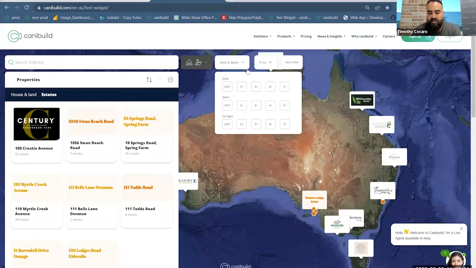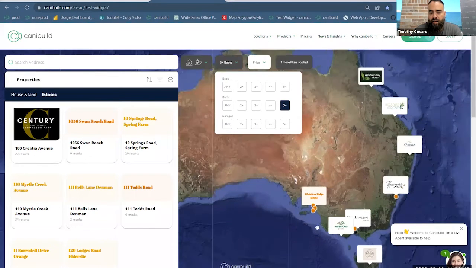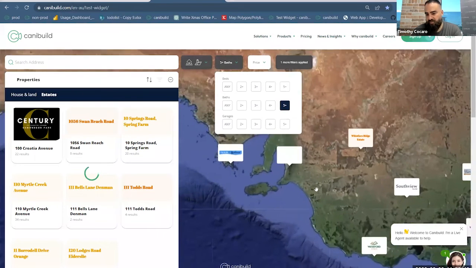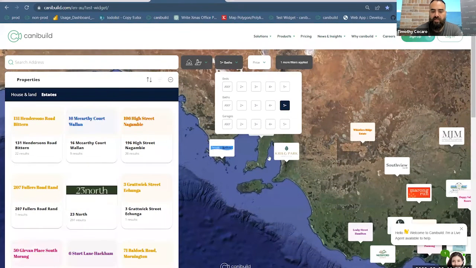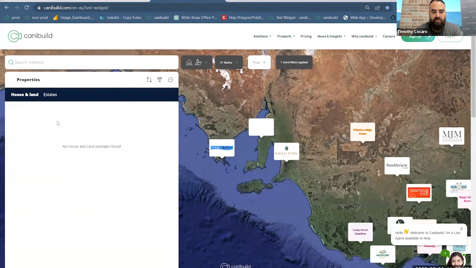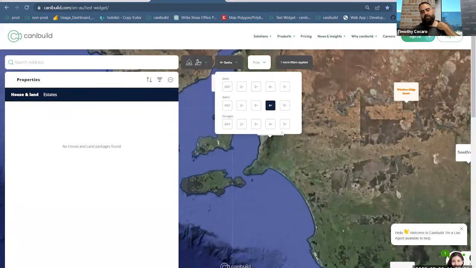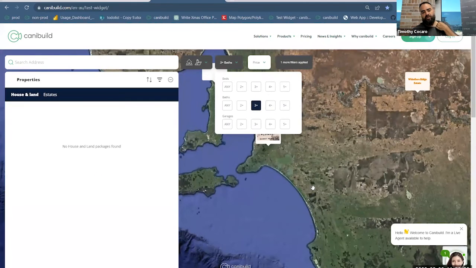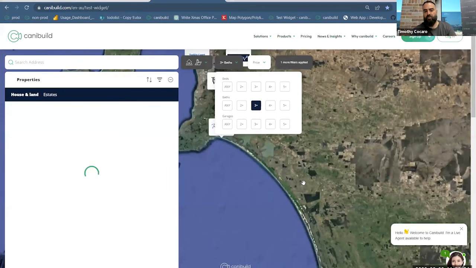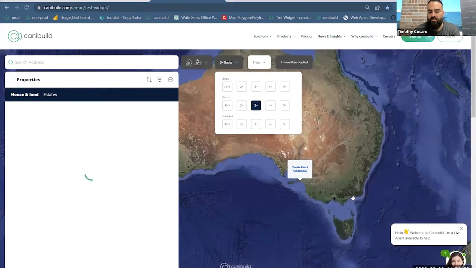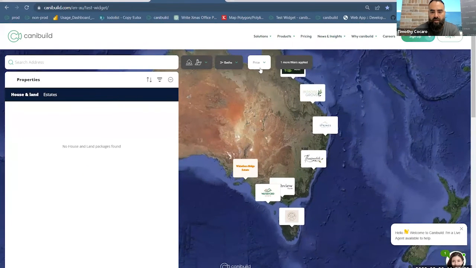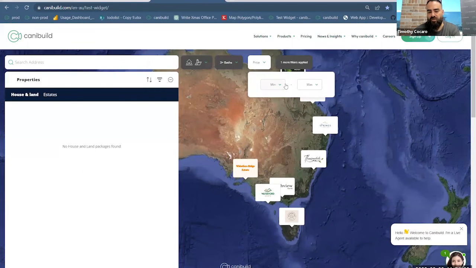And clients can start filtering your house and land packages to, I want anything with 5 bedrooms, and then you can see which ones are those. Which will be very few. So that's why you see all the pins disappear. And then the house and land packages, there is none for 5 bedroom. You can click on 4 bedroom and 3 bedroom until we sort of get the one that will showcase. So I think that's a pretty good way of doing things, or you can sort of search by price.